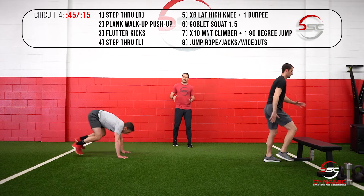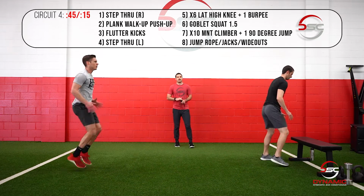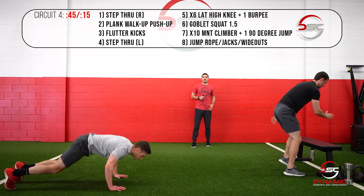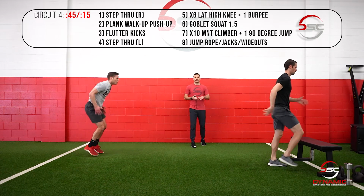Remember, if you don't have the space to go back and forth, don't worry. You guys can just go in place, 6 high knees, and then just burpee down in place, okay? Do whatever works for you. Coach K rocking the elevated surface, all right? He's going with that lateral march, right? A little less impact on the joints. You guys aren't supposed to be bouncing up and down, and then he hits his elevated burpee.